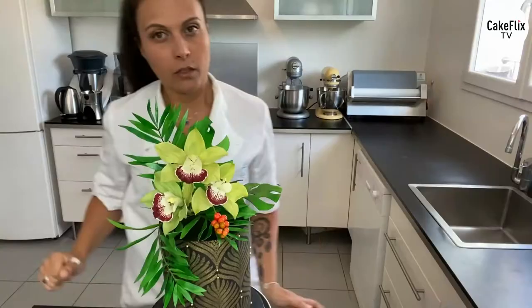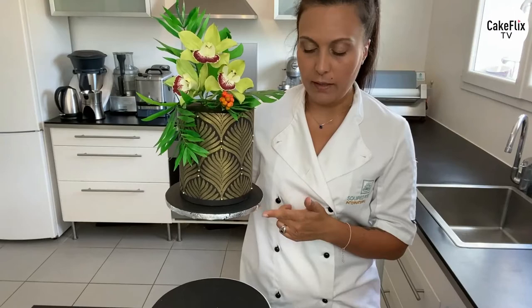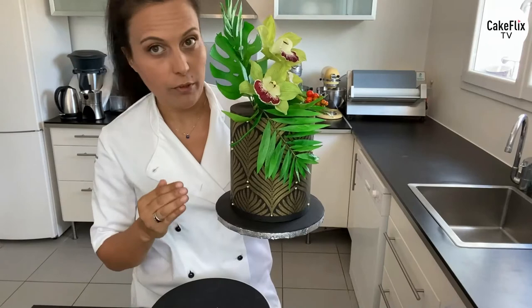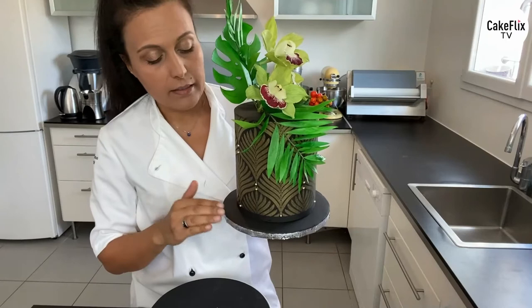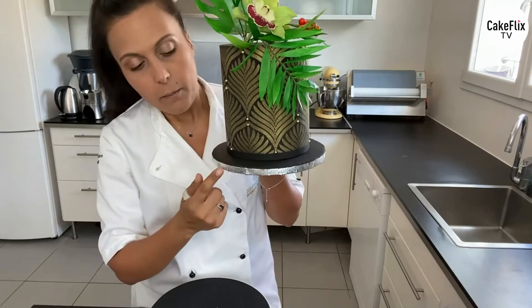So let me just talk quickly about the board. There are so many very pretty cakes, but they are just on a simple cake drum, and they are not covered. Some people think it's just a waste of paste, but I do think it finishes the design. So I've got one recommendation: cover your board with sugar paste. It's not so much of a waste. You always have a little leftover from covering your cake, and it just makes things a lot nicer and a lot neater. If my board was in that sort of silverish color, it wouldn't fit the design at all.